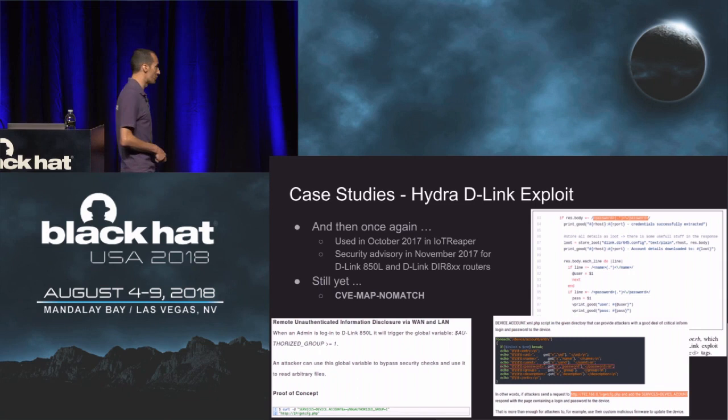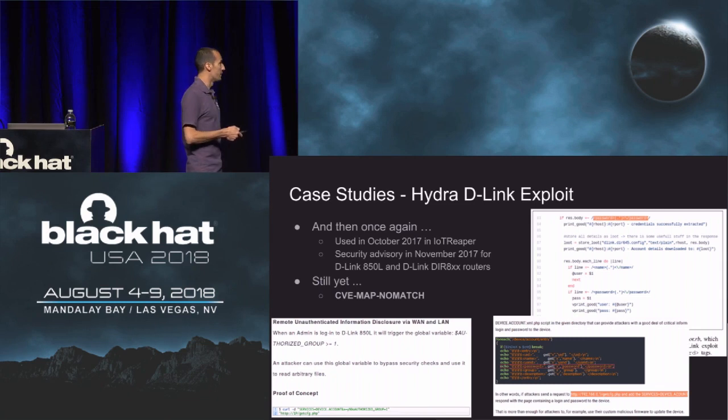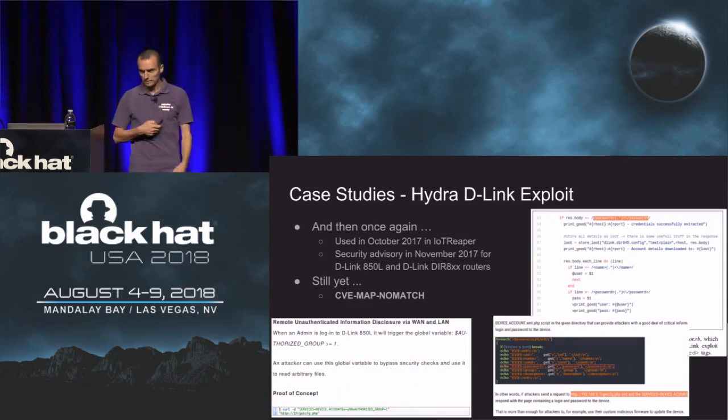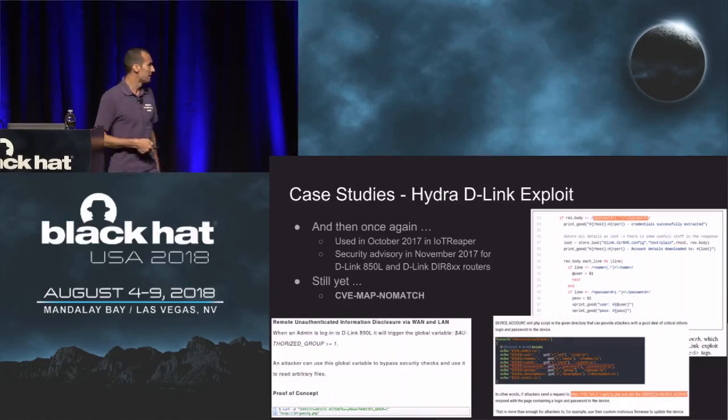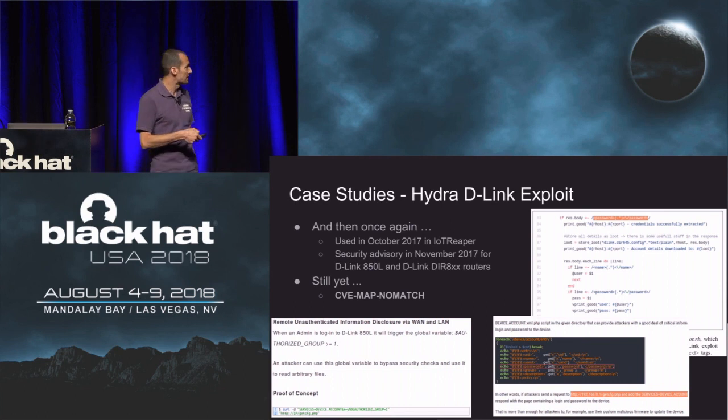Fast forward 4 years, so basically very recently, IoT Reaper has been spotted in 2017 to abuse this vulnerability. There's even a Metasploit module. Maybe it's too small, I don't know, but if you download the slides, it will be visible. Metasploit does the same, grabs the password tag, gets the password, and accomplishes successful exploitation.